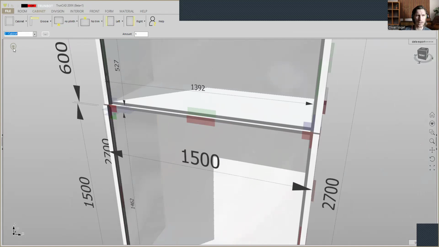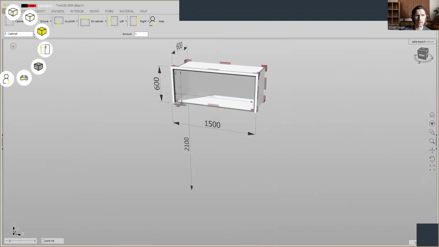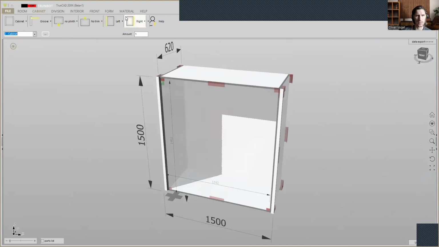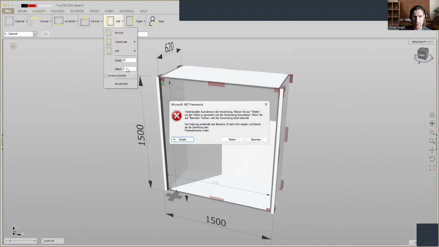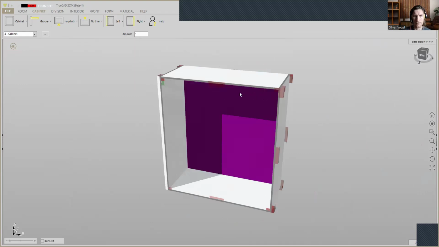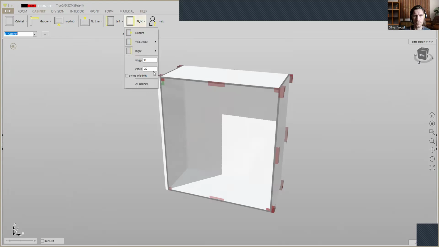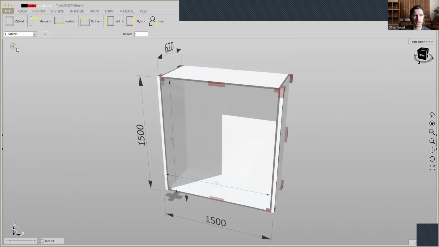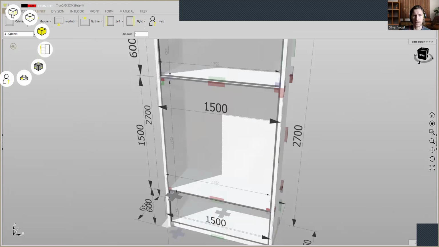If we click here on the eye, we can hide the room and turn everything off except the activated cabinet. So, here we are now on the second one, and here we want to change the offset to 0. So here again. And then we click on the eye and we turn everything on.